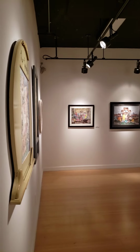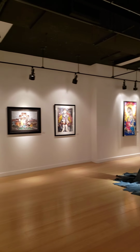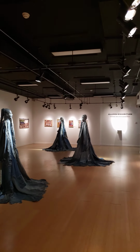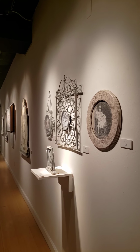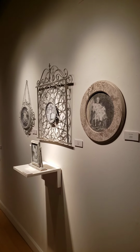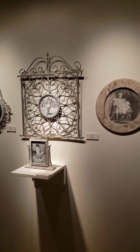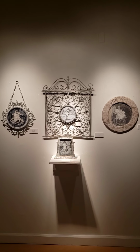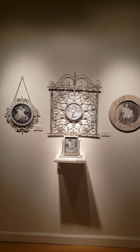Okay, and now I'm going to give you guys another big sweep of the gallery just to show you how amazing it all looks together, because our artists have done a tremendously impressive work and it really came together beautifully. We're so honored and excited to be able to invite them, and very grateful that they were so generous with their time and allowed us to showcase their work and to have them back here.